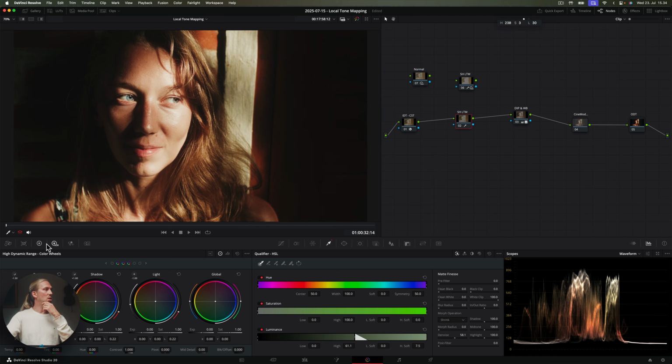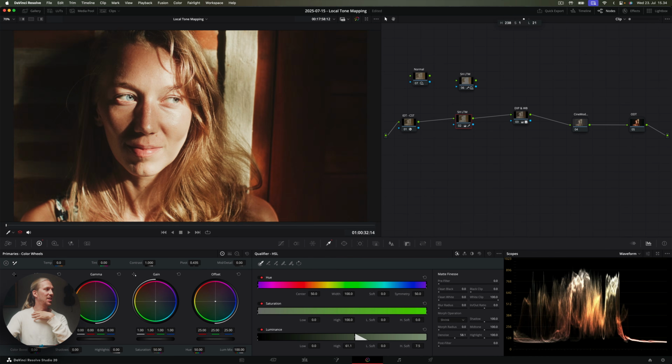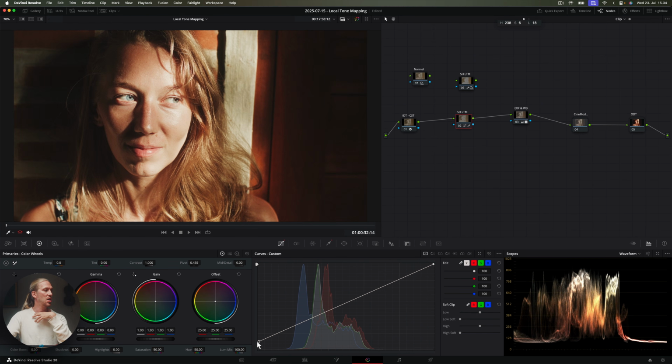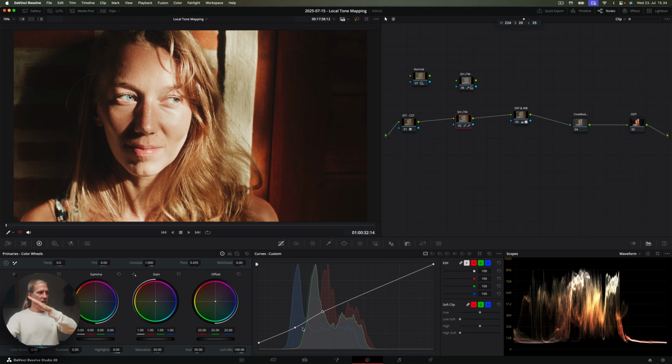Okay, and now the way to do this: often the lift is quite good for lifting the shadows, as the name implies, not that much for the rest. Or then we could try again with the curves. So actually, if I bring this point up, that is exactly the same as what the lift is doing. But here we could as well add a bit of contrast to our liking, something like that. Again, with the curves, when the line is down or up, that affects the exposure, and when it's steeper or less steep, that affects the contrast of this area. And now we have this kind of nice effect on it.